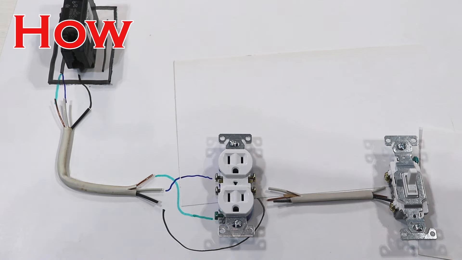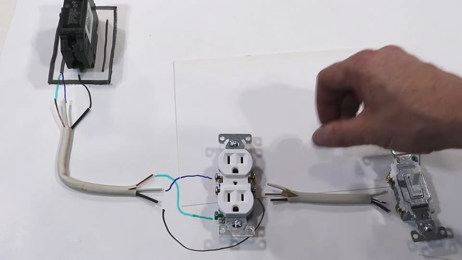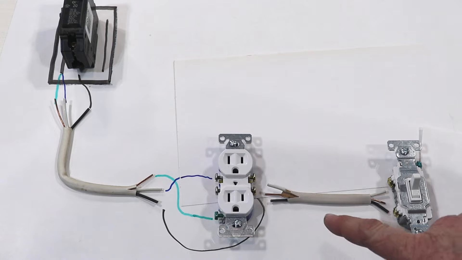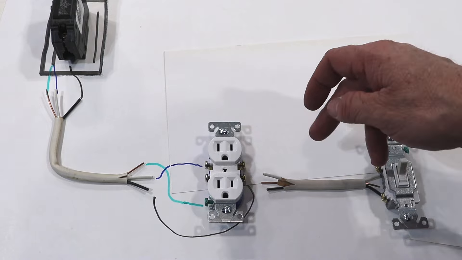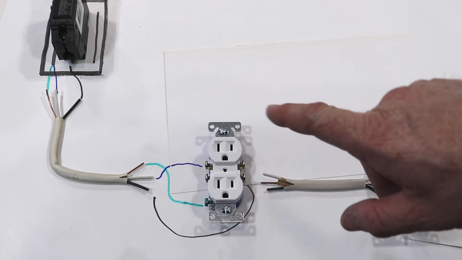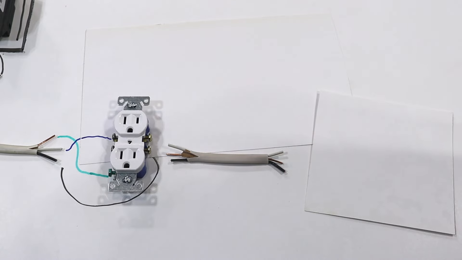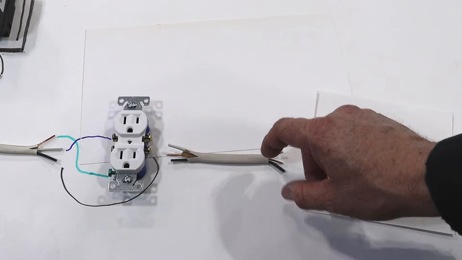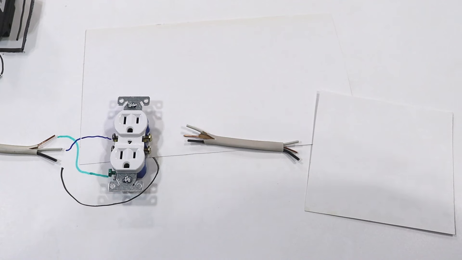So the viewer that asked me the question, how can I make the outlet hot all the time? What you can do is just connect the black hot wire up to the outlet and then disconnect your Romex wire going to the switch. It's perfectly acceptable just to leave this wire for dead. You can just wire nut off the ends and push them in the back of the box, or you could push the wires out of the box into the wall just to get them out of the way. And as far as the switch, you can take the switch out of the box. As long as there's no hot wire in the box, you can do the same thing. Leave the wire for dead. Whatever type of wall you have, you can just put a patch over it and now that part of the circuit's gone.